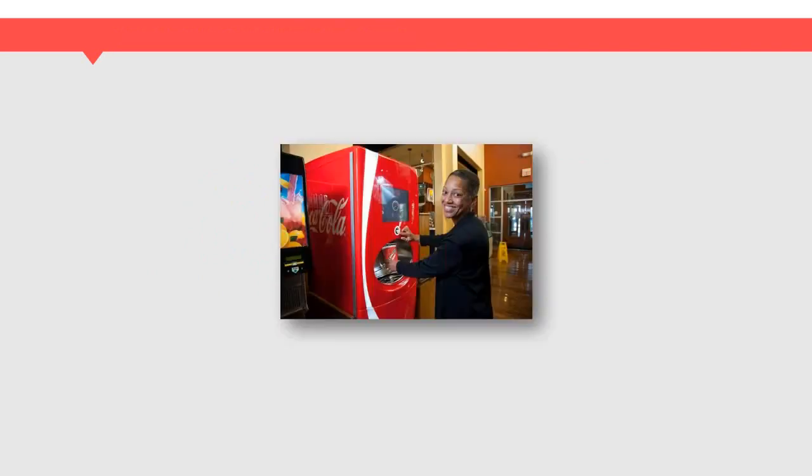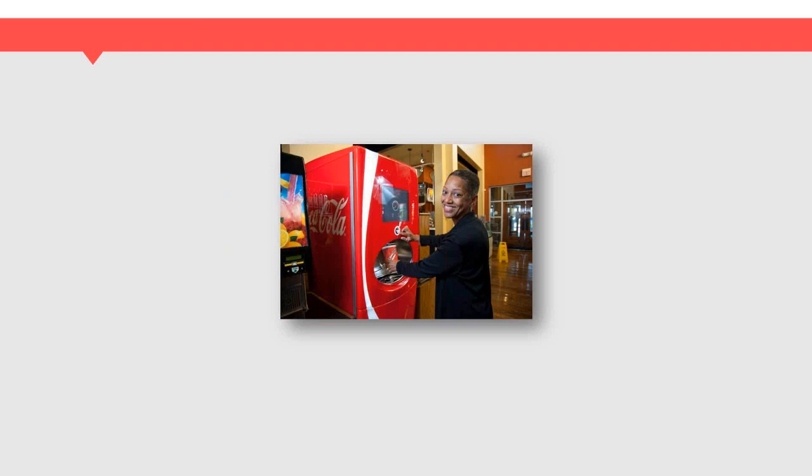In reality, what they were capable of doing was very early capture of demand signals, and this is just an example of our new Coca-Cola vending machine. We call it a freestyle machine, where you can create your own flavors, and the machine knows how many people are going by and what kind of drinks are being mixed.